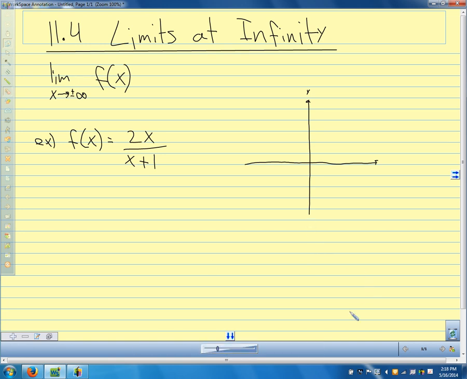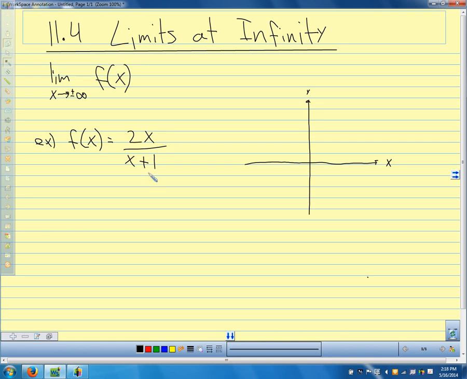So looking at this function, what do we know about it? It's a rational function, okay? And what can we figure out about the graph? Let's look at the denominator. So is there a hole? Do we have a factor that's in the numerator and the denominator that cancels? We can figure out the intercepts and the asymptotes. We're not as worried about the intercepts here.